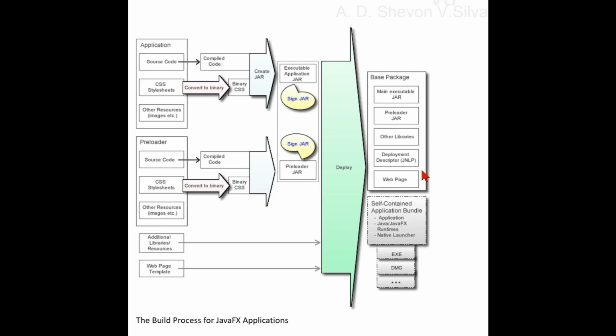Permissions. Next point, permissions needed to run the application. By default, the web application runs in the sandbox. To request elevated permissions, use the fx permissions tag. Note that in order for the permissions to be granted, application jar files must be signed, and the user must trust the security certificate used for signing. If the application requests elevated permissions but requirements for the user granting permissions are not met, the application will fail to launch.